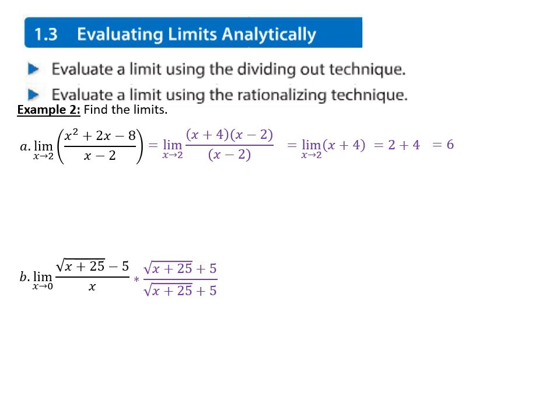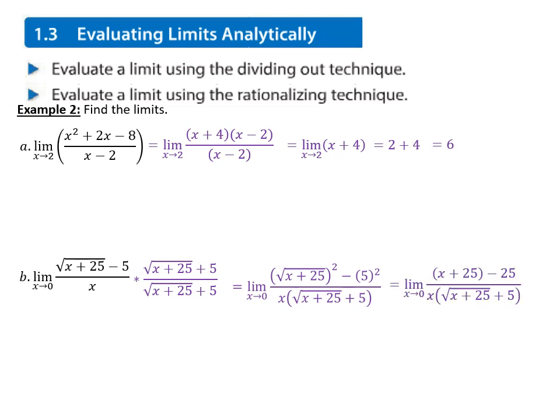Difference of squares concept going on. So we've got square root of x plus 25 minus 5. So we're going to multiply top and bottom by square root of x plus 25 plus 5. So a number divided by itself is 1. That's all we're multiplying by. That top, we're going to have square root of x plus 25, that quantity squared, minus 5 squared. The bottom, I'm just leaving them separated, as you can see here.